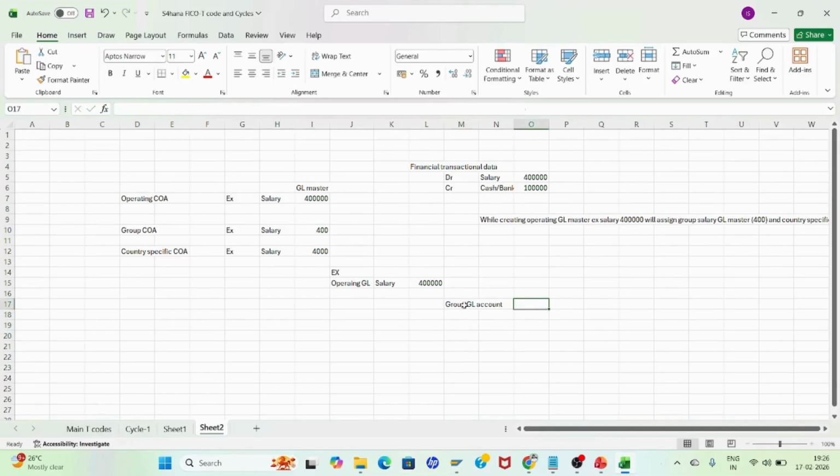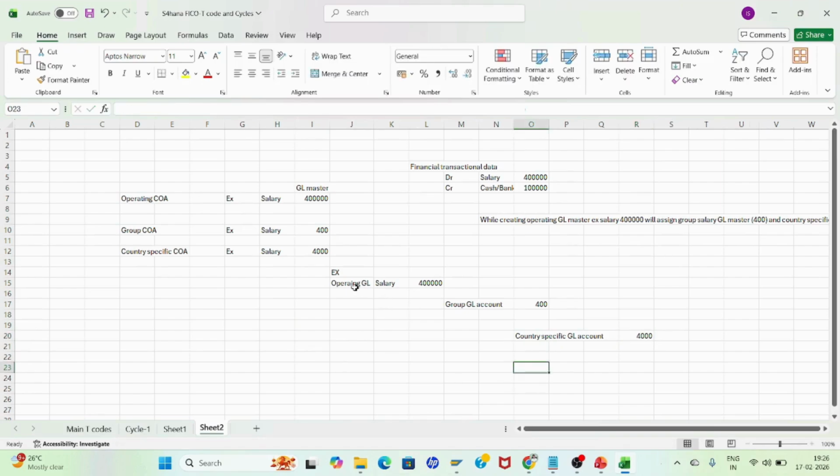And this is 400, country specific GL code, GL account 4000.